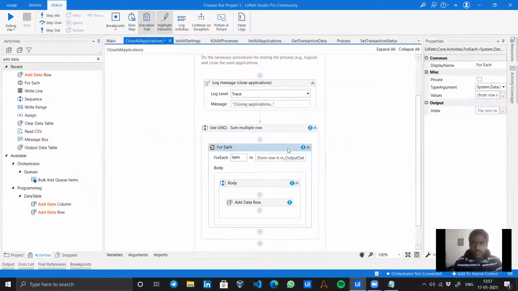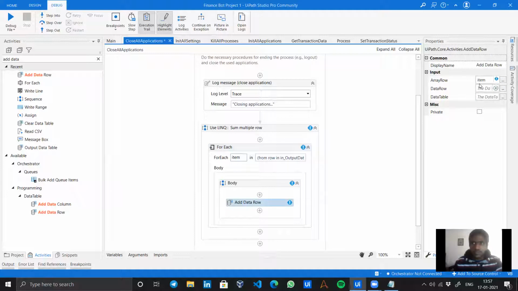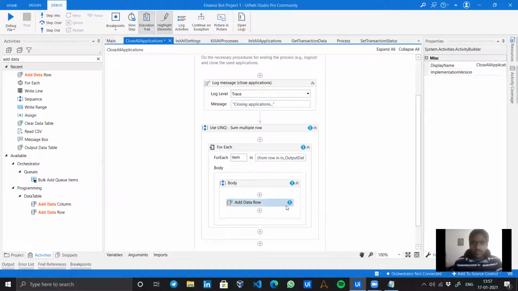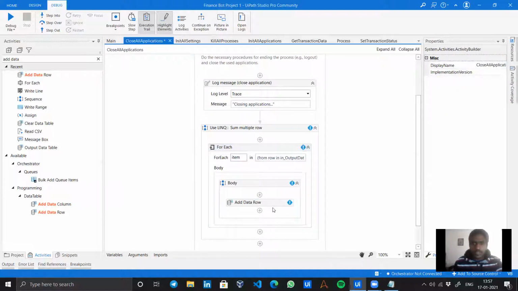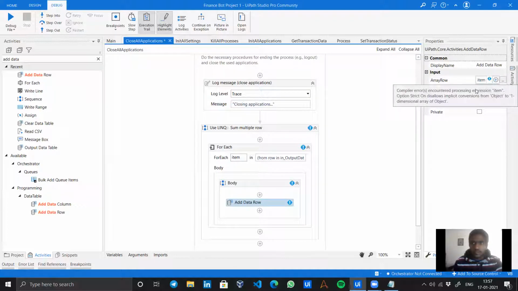Okay, now this is converted to list, item to one dimensional array. And if I just convert it to object again and call it item. Okay, still some error. Let me check.